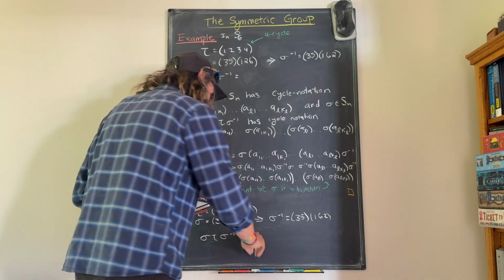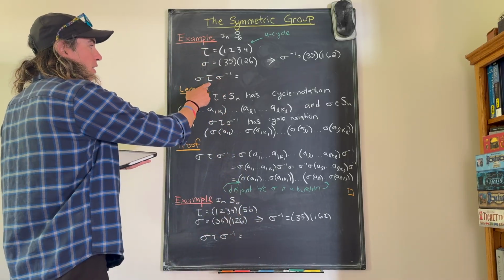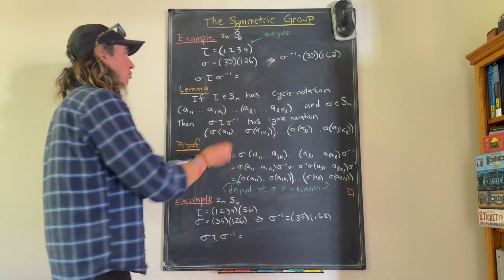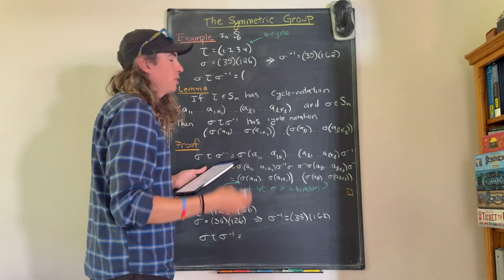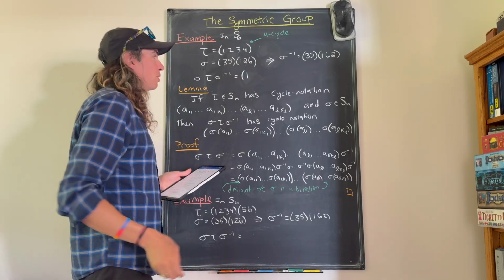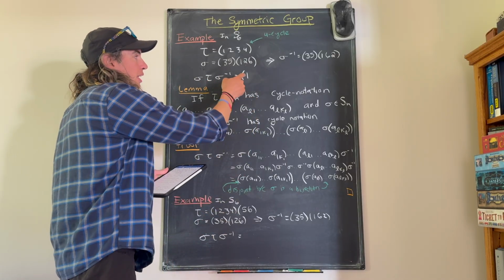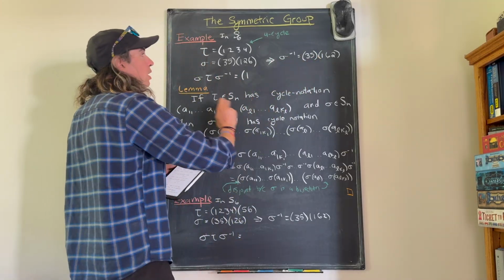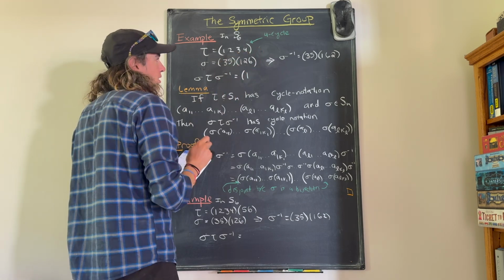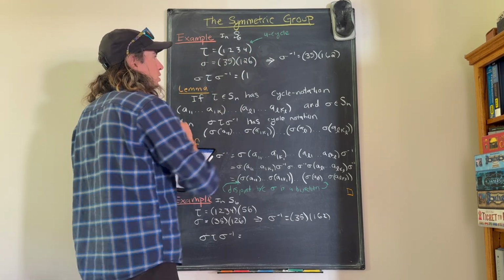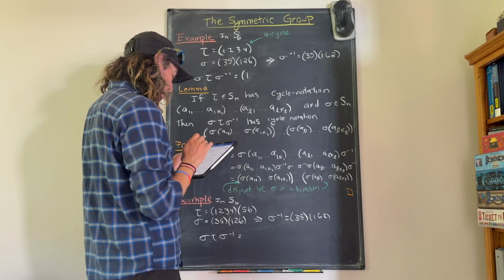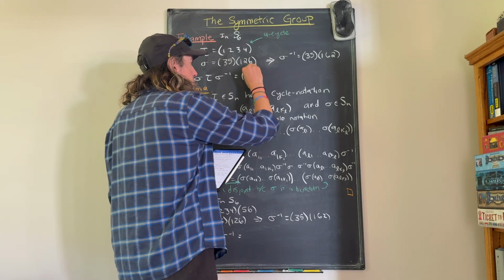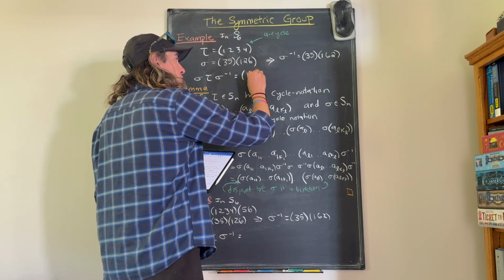Excellent, okay. So now let's compute sigma inverse tau sigma. So how do we do this? Let's compute it in cycle notation. And remember how to compute cycle notation. I open the parentheses and I start with the number 1. And then we want to see, where does sigma inverse tau sigma send 1? So first, sigma inverse sends 1 to 6. Then tau sends 6 to itself, right? Tau just fixes 6. And then sigma sends 6 back to 1. And so sigma inverse tau sigma sends 1 to 1. And just close off the parentheses. That's just a single 1-cycle.